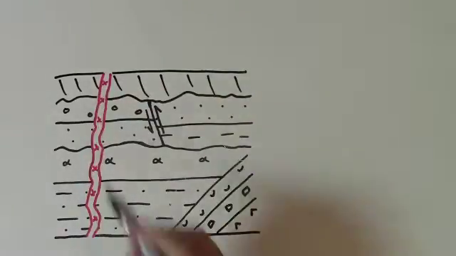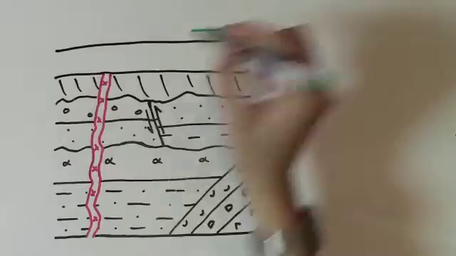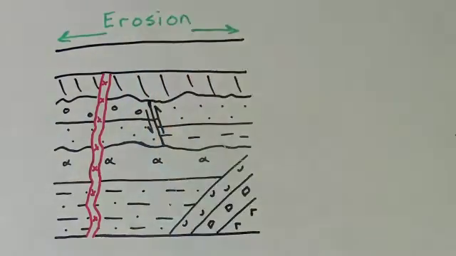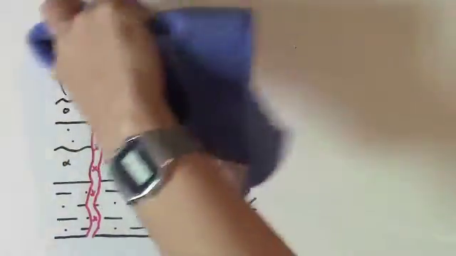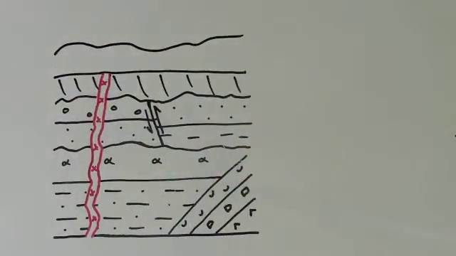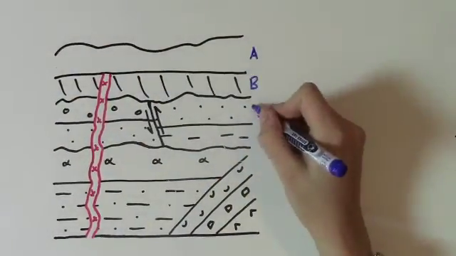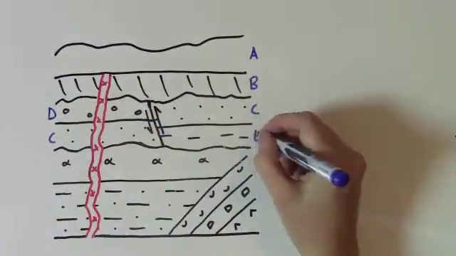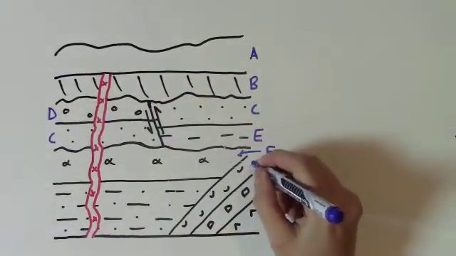After the dike forms, though, we have deposition on top, creating a layer in which the dike doesn't intrude, which is then eroded to create the surface topography of the region. Now, we'll label each layer and put them in order, along with the deformational events that are important in the history of this area. We'll start with the oldest and go to the youngest.